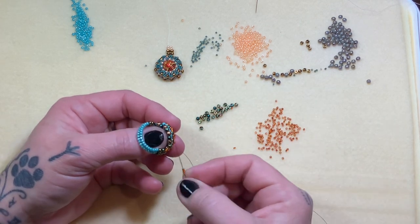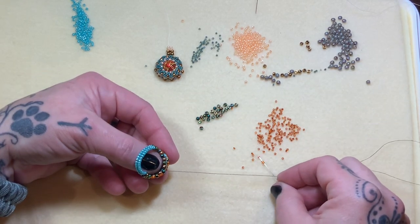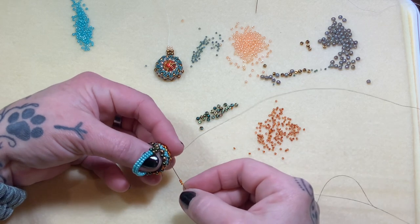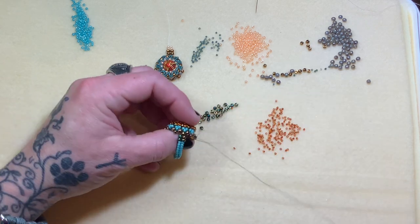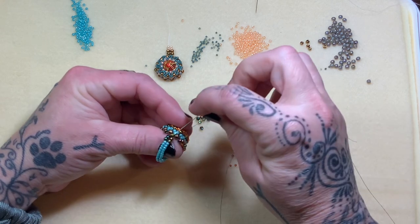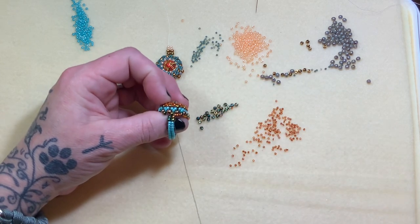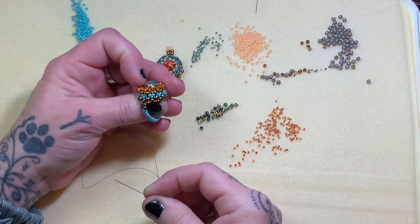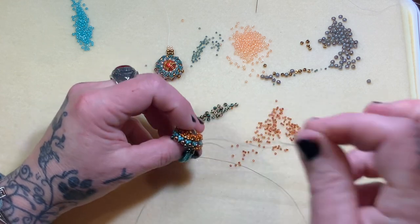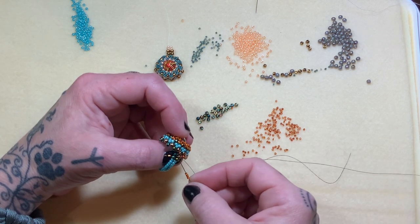We're ready to tighten this up — it'll just be three 15s into the next eight. I know we're working with darker colors, which is why my video was done using those bright colors. One, two, three into the next eight. Here's where we're going to add that little detail — pick up four here, and run down this stack of two eights. It'll make that little hugs, that little round, beautifully. Right back up these two and do the same thing — four — and right through this eight.